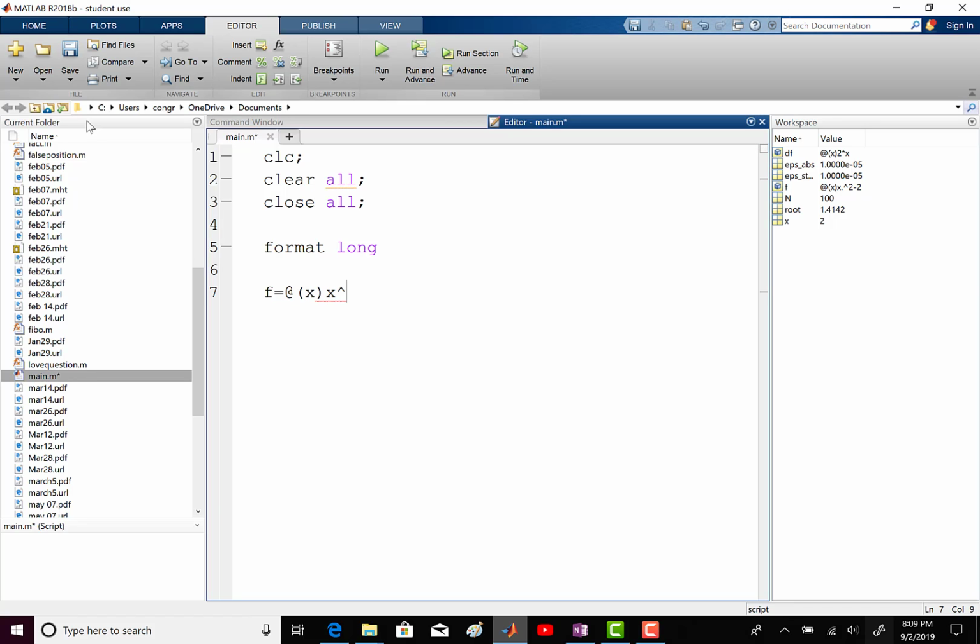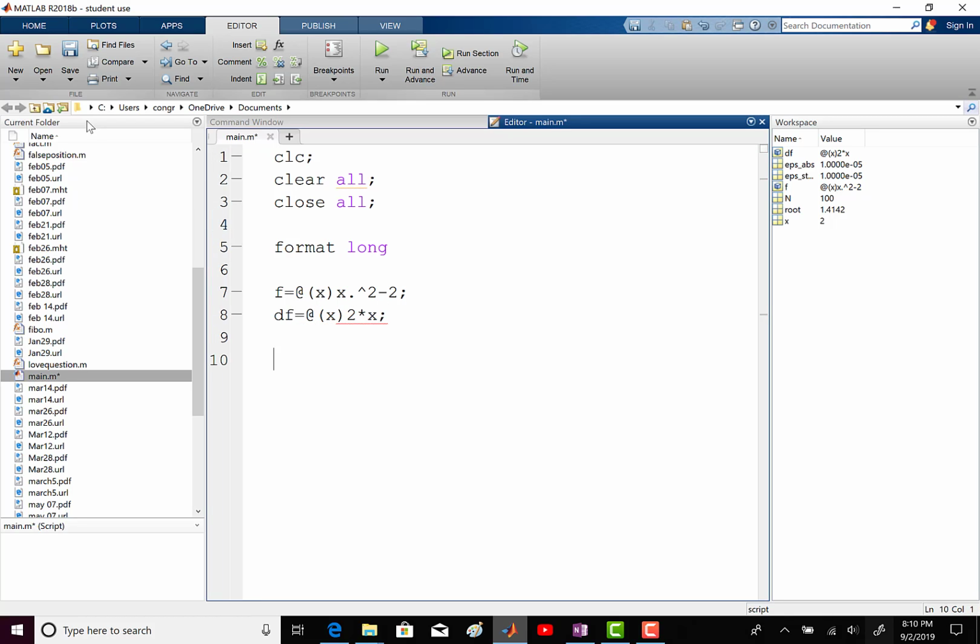So x squared minus 2. Let's use the dot operation here because x may be a vector. Then for the Newton-Raphson method, not only do you need to define the function, you also need to define the derivative of the function. So let's define df, which is 2 times x, right?